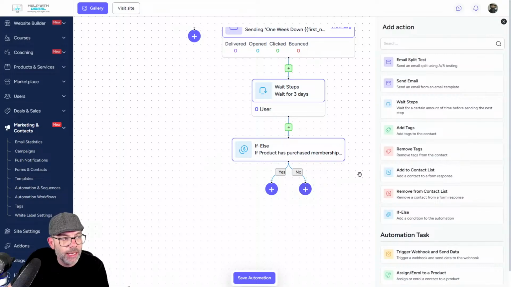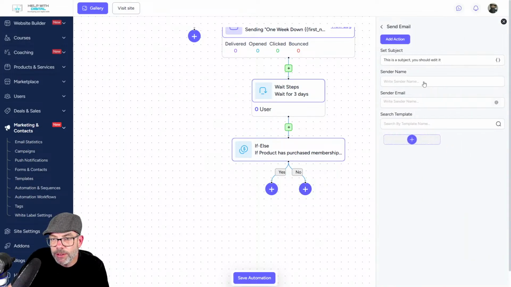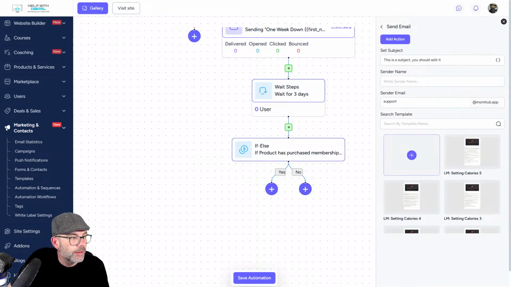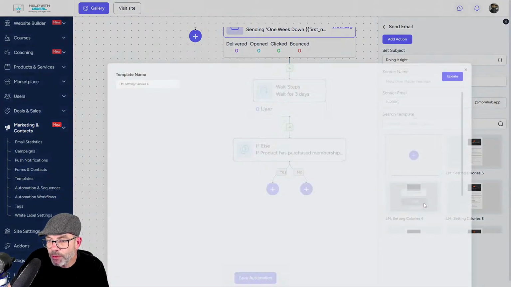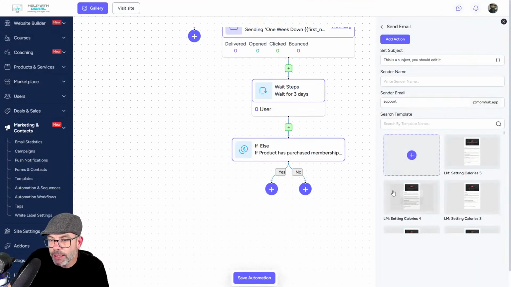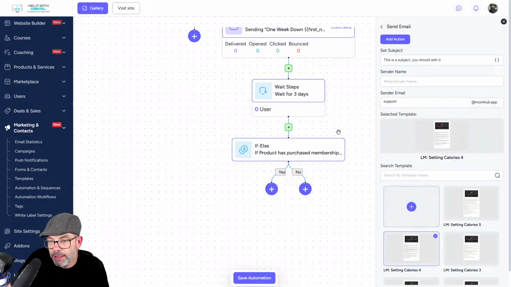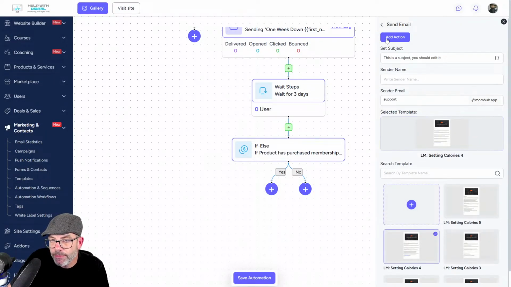If they haven't, we're going to send the next email. This is email number 4. Oh, I clicked on the edit button then. It's very convenient to edit these on the fly. Going to add that on as an action.